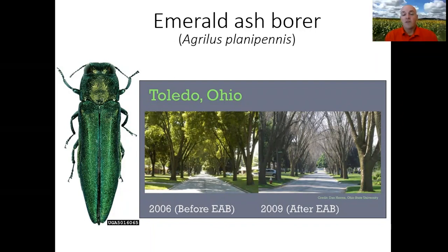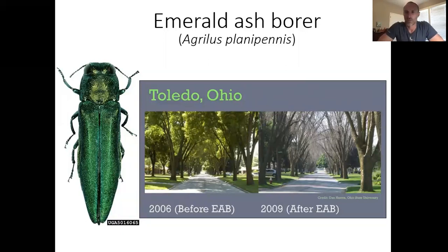No, so the larvae are inside the wood. So that adult will lay the egg right on that little egg niche that she digs. The first couple instars, couple 3 weeks, they feed on the phloem, and then they turn and go straight into the wood. And whether that's the trunk or a larger branch, they can develop in anything about an inch and a half in diameter. They feed on the wood. So once they go into the wood, they just sort of eat and meander around in there. So the Swiss cheesing, they're inside the tree the whole time, and they're consuming the wood is what they're doing. Okay. All right. Thank you.